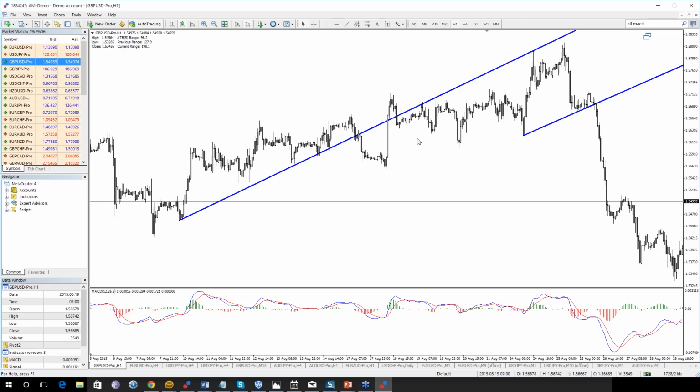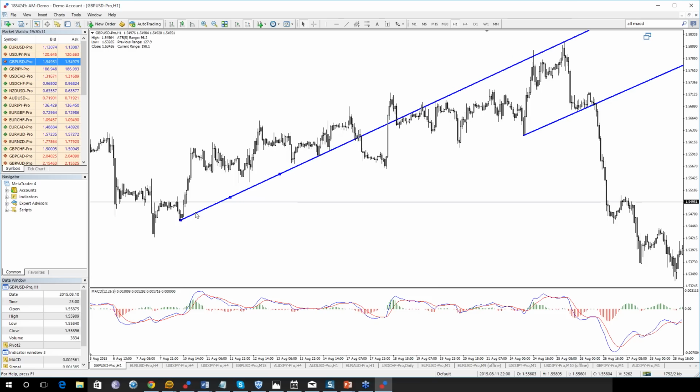Raymond is asking, can we ignore some wicks to draw a more perfect trend line? For me, a perfect trend line is the trend line which connects wicks. But yes, if wicks are very, very close, you can, of course, ignore a perfect touch. See it here? It isn't a perfect touch. But of course, you can say this is a touch because it's very, very close. Here, it's very close. You can easily move it like this and you have a perfect trend line.